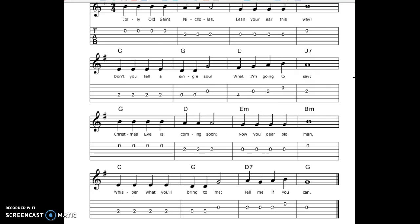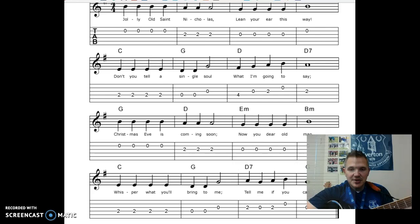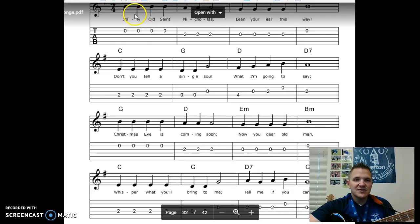I know that it can be annoying. However, if you can imagine somebody in your head, maybe me, hollering out those frets and numbers, it will certainly help you out. I'm going to play a little bit of Jolly Old St. Nicholas. You're welcome to play along with me. See what happens. Hopefully I'll be able to play without looking too much.